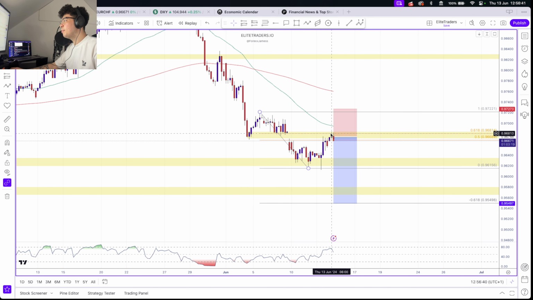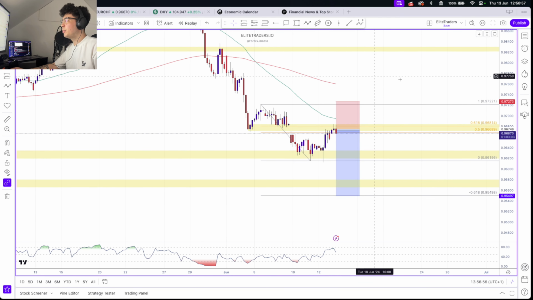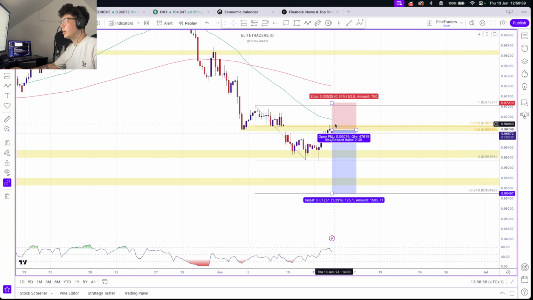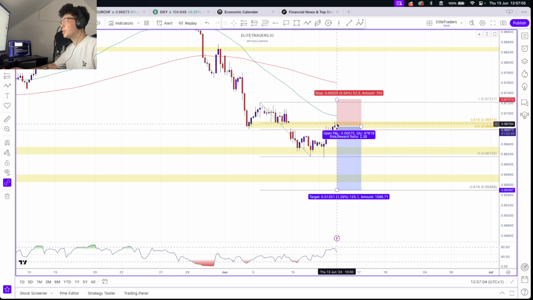Then we came back up, and you may notice if you find a gap on market open, you will often see it get filled relatively quickly. It normally doesn't take very long. However, this one did take quite a while to get filled, and this was because it was an economic reason, and quite a serious reason, really. It could have had some detrimental effects, but luckily not too bad. So price came back up and filled this gap.